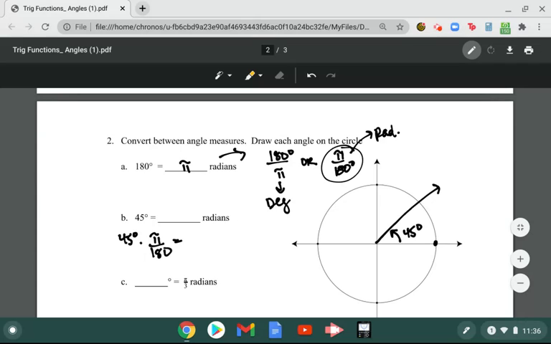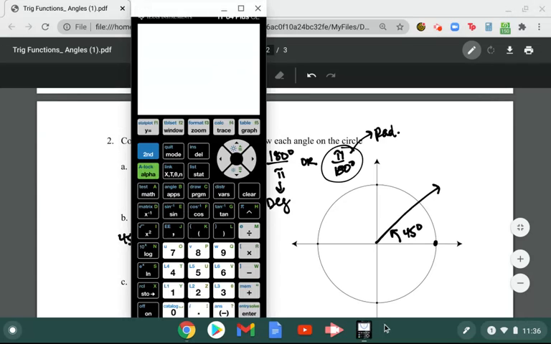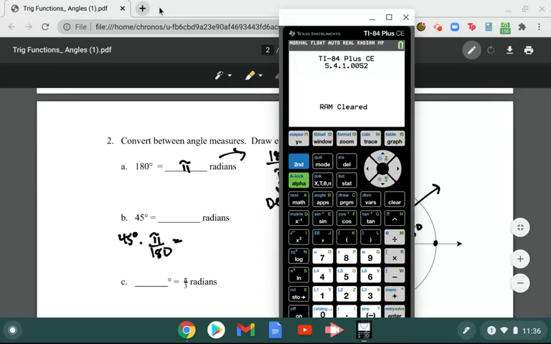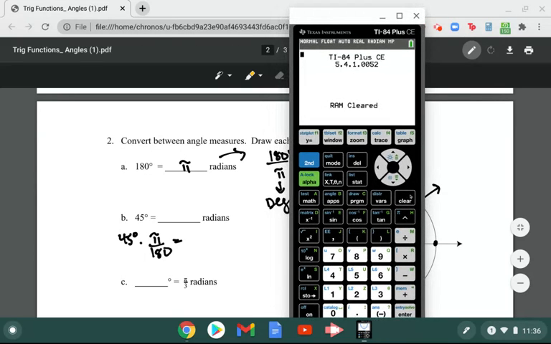So I end up with 45 divided by 180, and you can go ahead and do this in your calculator. I'm going to show you how to get your calculator to do the fractions for you even, because it is so nice. So we're going to do 45 divided by 180. If I hit enter, I end up with 0.25. I know that's 1/4, but just so that you've got the conversion to a fraction on your calculator, you're going to go to math and then choose that first option. So I'm going to hit enter to choose convert to fraction, and it gives it to me as 1/4.